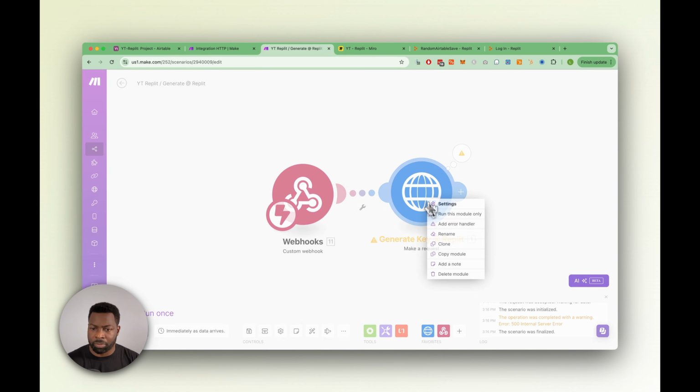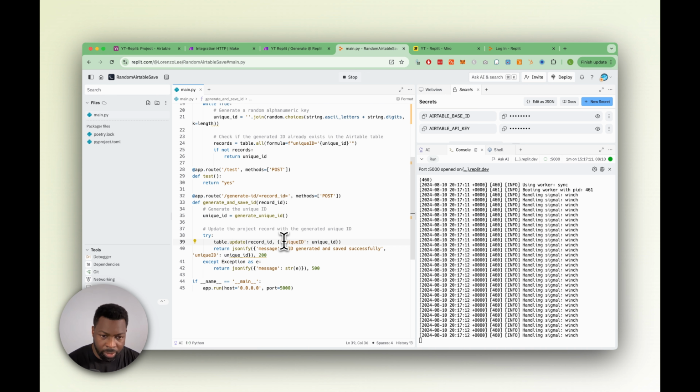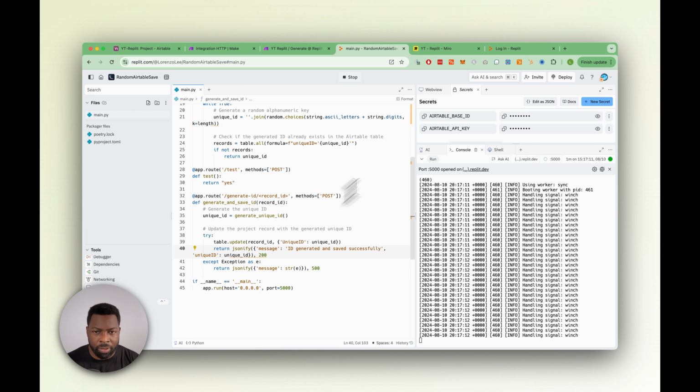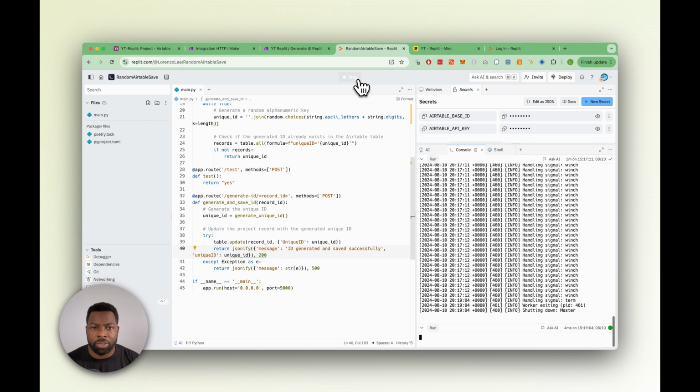So table update, unique ID. Okay, that's why. I think that's why. Let's try it again.